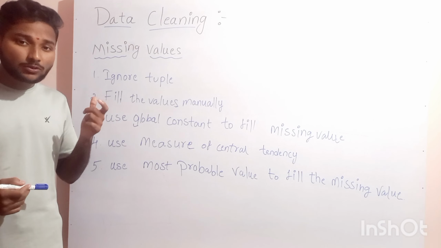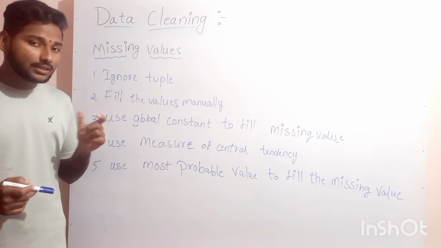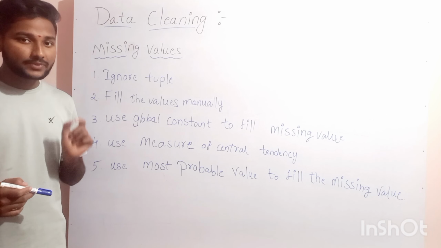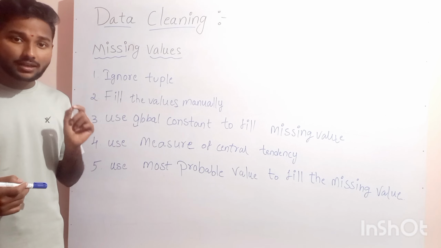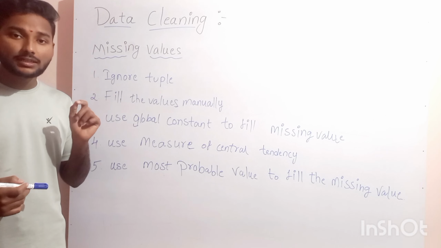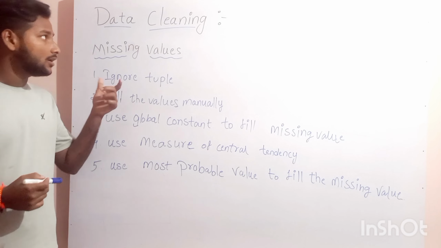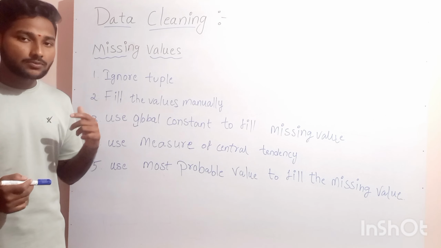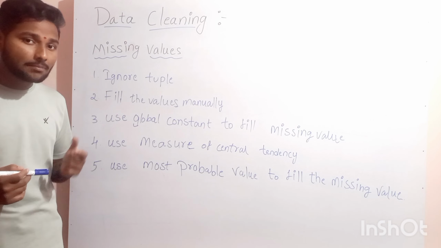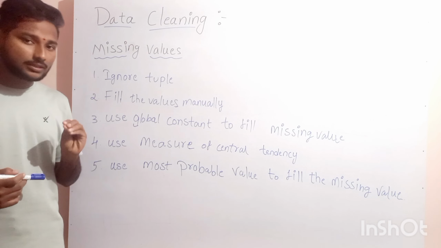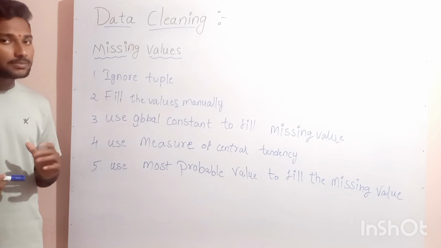For this, we need to clean the data. After cleaning, we get quality, consistent, complete data. By this, we get good predictions and good results. For this, we clean the data. In data cleaning, we have to handle the missing values. In these five ways we handle the missing values.